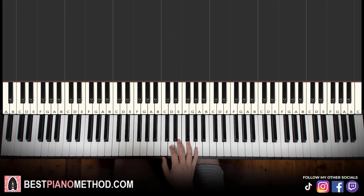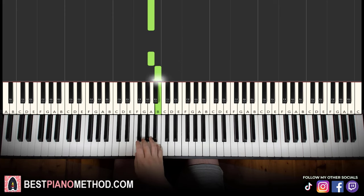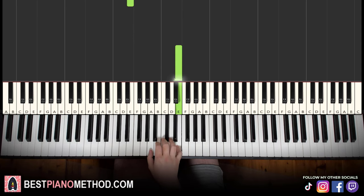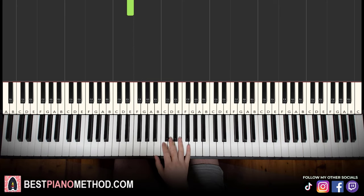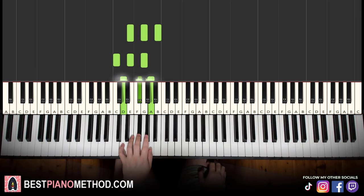Second part, right hand continues, goes E down to A, A, B, G, F sharp, E. That's it for the right hand. Let's learn it again, goes E down to A, A, B, G, F sharp, E. That's it for the right hand. Okay, there you go. Left hand, we have the same four chords as I said. So E minor, C major, D major, and E minor.